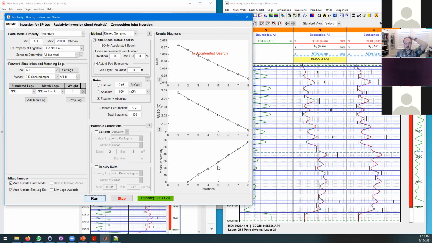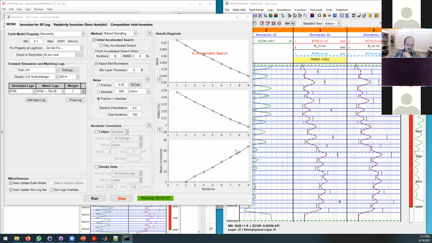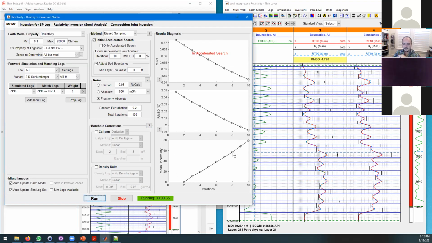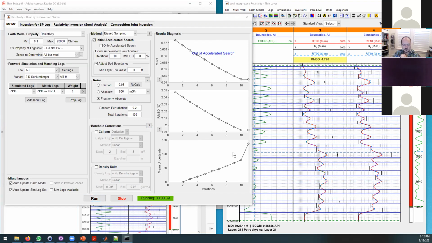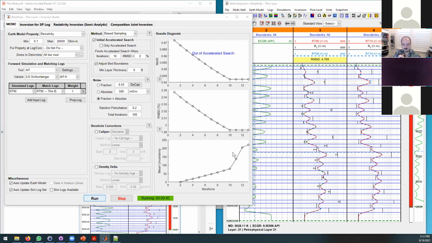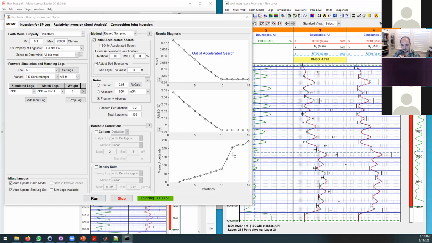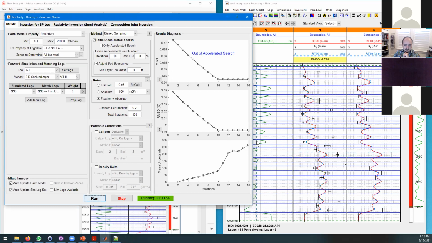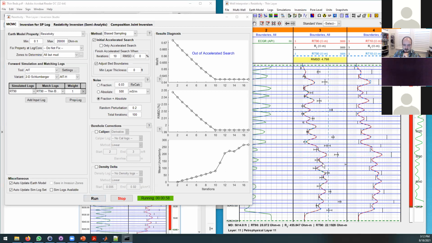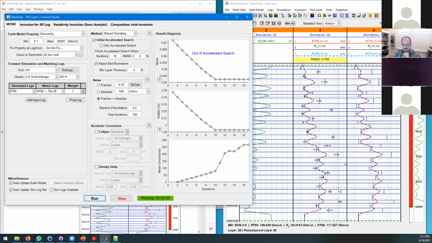In the curve here, iterations versus mean uncertainty, at some point it is going to stop growing. At first, it's just going to grow, and at some point it's going to stop doing that. And at that point, you can start assuming that your calculations are correct, or more likely to be correct. So now it's more realistic. Of course, still not stable, but you can see how they're getting more and more interesting.